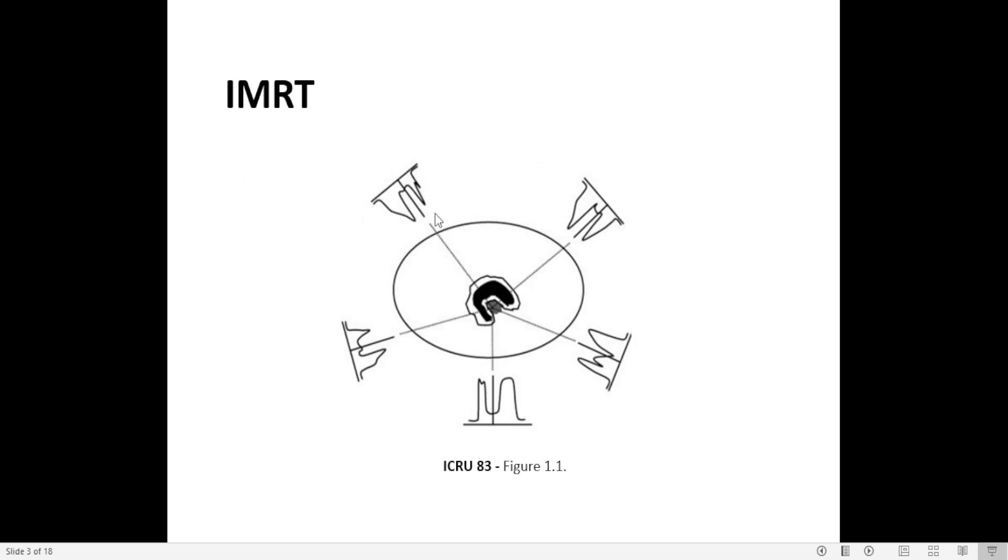In this picture here we can see that IMRT beams can have highly non-uniform fluences. Each beam has non-uniform fluence and IMRT beams can output a more concave shaped dose distribution. We see here the center, the target, and the black line is the isodose line conforming to the target, to this concave target. IMRT is great for target volumes with concave or complex shapes and near to radio-sensitive normal structures.